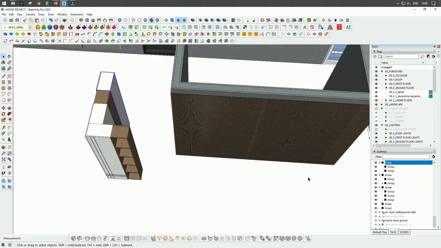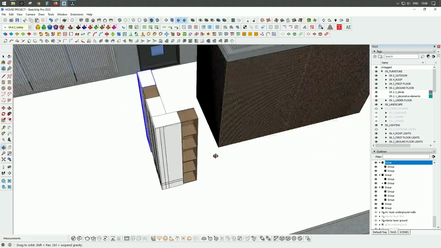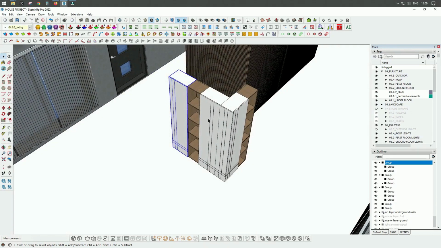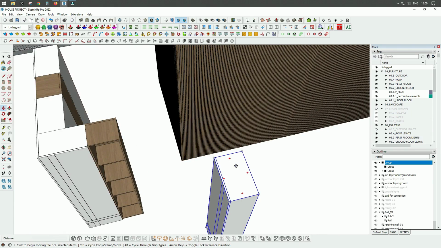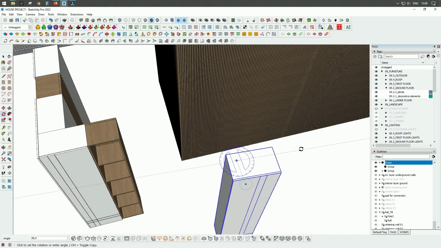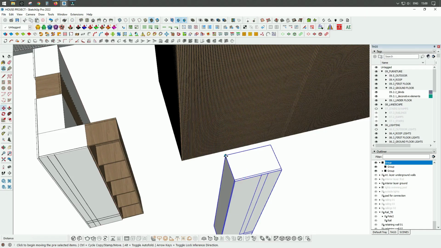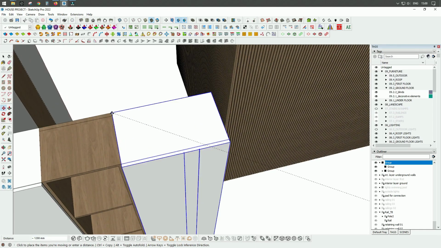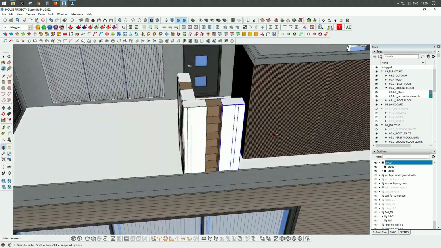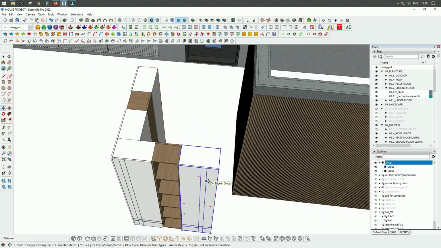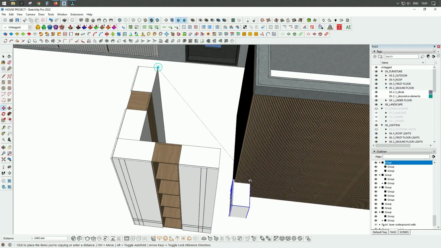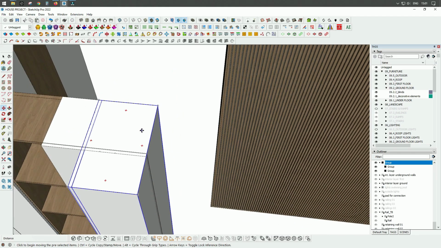Now I can continue in this direction by using, for example, this one at first. It doesn't matter how you will arrange these elements. 90 degrees, move here, now I will place this one in this point here.